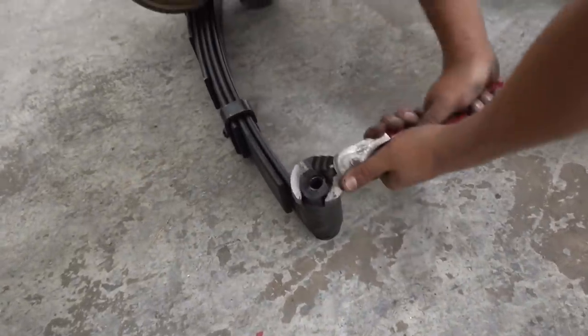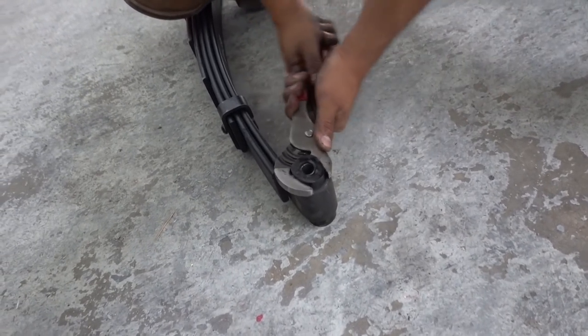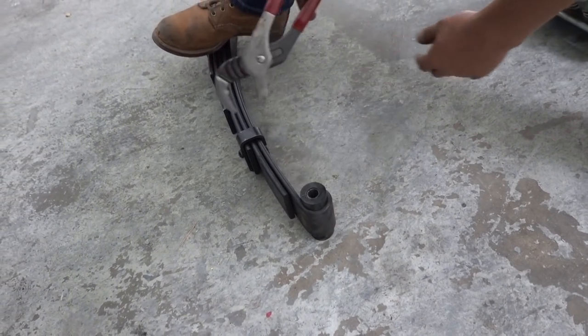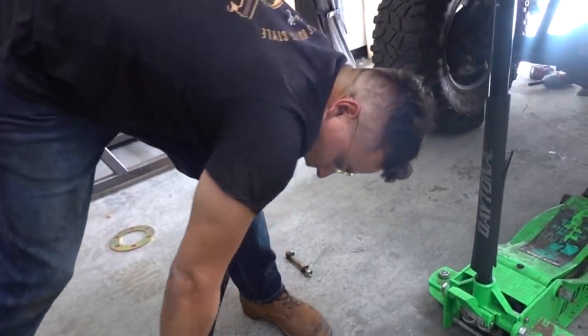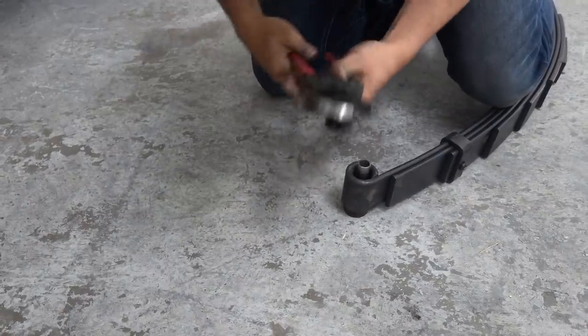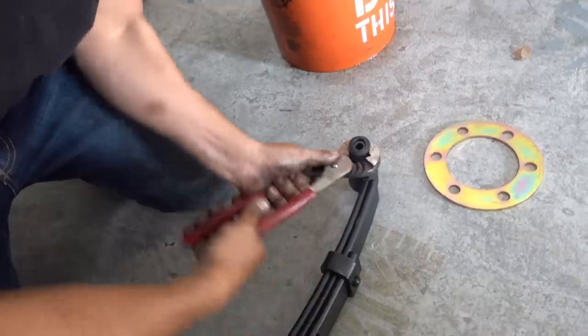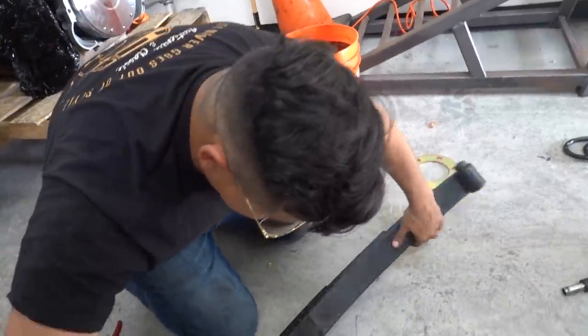Got some bushing removal going on here. The struggle is real. You don't pull too much. Those are the nice Kevlar ones. These are the rubber ones. Looking good. Nice. Hey, those ones come out easier. Yeah, way easier. These aren't the Kevlar ones.